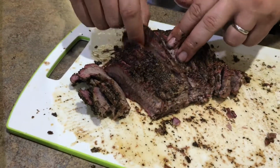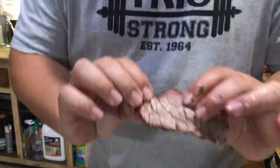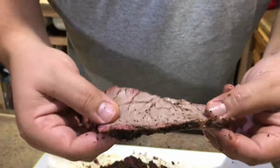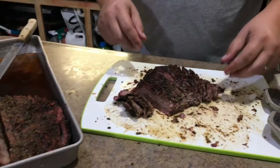And man, let me tell you, look at this piece right here. Right out of the middle. Look at those. Look at that break apart. That is so tender and juicy. It is so good. I can't wait to make some sandwiches out of this.